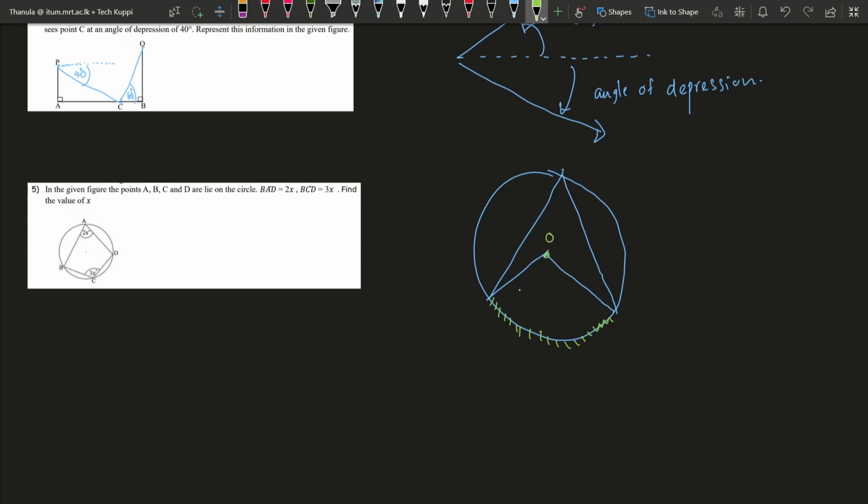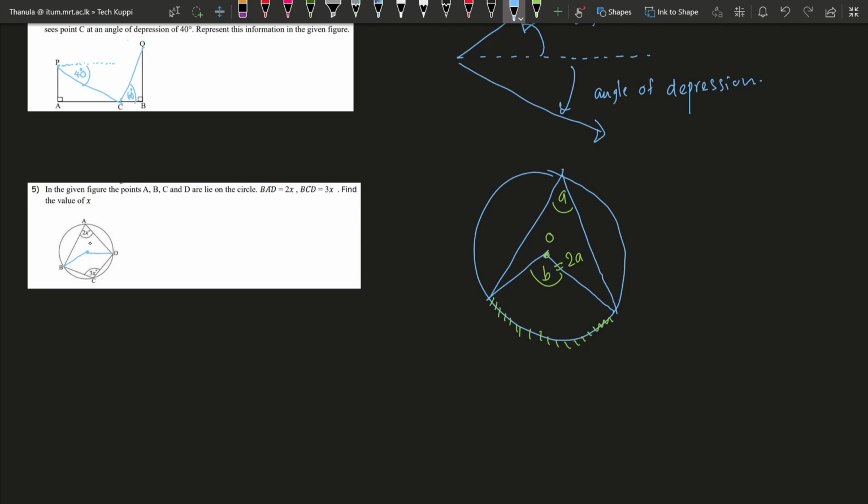This is the angle bounded by this arc at the center. This is the angle bounded on the circumference, right? Usually if this is A, if this is B, you can see B is greater, right? Here the formed angle at B is greater. Therefore B equals 2A usually. From the theorem B equals 2A. Now in this case we need to find the value of X. Let's do a small construction. What is that? We need to mark the center point and we need to join these two lines, right?